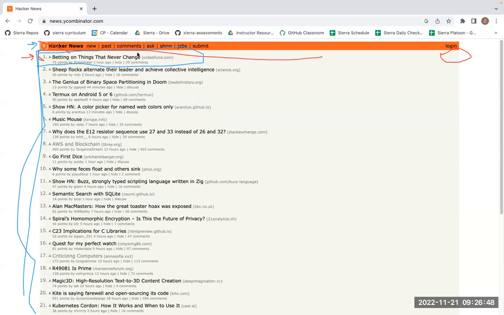We have a title up here. I guess this is the URL to whatever link is going to be clicked. And then it has some more information down here. It has the ability to hide. So I would also say this one row is a component as well.